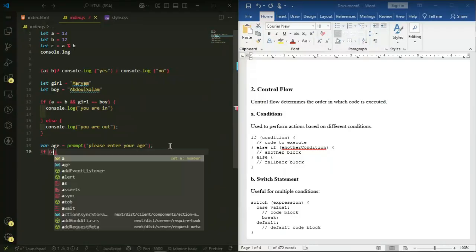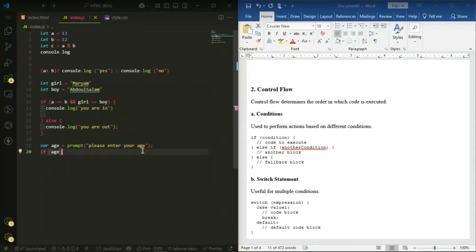This prompt is what the browser is going to ask: please enter your age. It is a question the browser asks you, which is why we have prompts here. A prompt is a question.